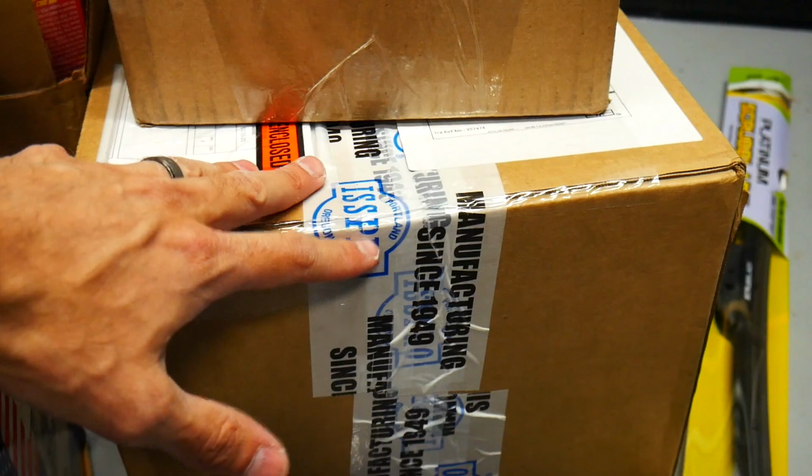Haven't unboxed these yet. We're going to install the lift pump first, along with our new Steed Speed exhaust manifold that's coming in the mail in the next week or so. They also donated a 100% billet TIG welded exhaust manifold to fix our leak on the 5.9. Once the lift pump goes in and the exhaust manifold goes in, we'll then install the ISS Pro gauges. Really excited about that, and it's going to be a huge help.